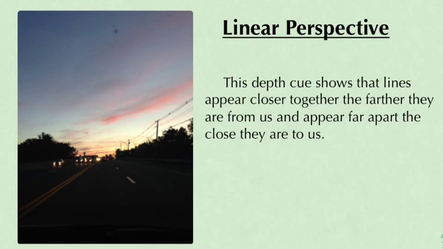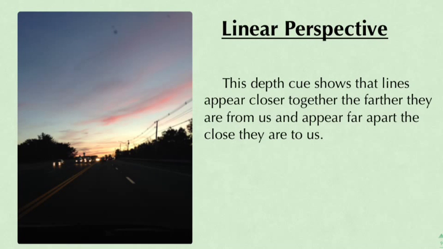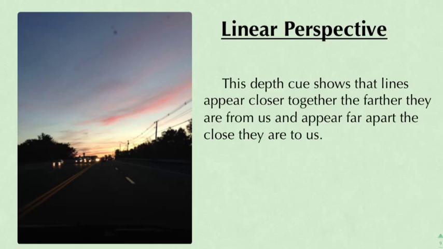In this picture, it shows a road. The lines appear far apart because they are closest to the camera and come together in the distance of the photo. This depth cue is important when talking about perception because it allows us to see how distance affects our understanding of depth. Without this depth cue, it would be impossible to perceive this image as having distance and depth, and would just seem like a flat image of a narrowing road.